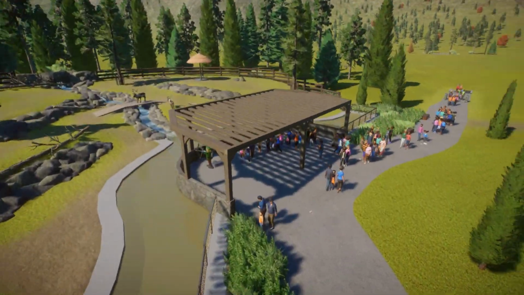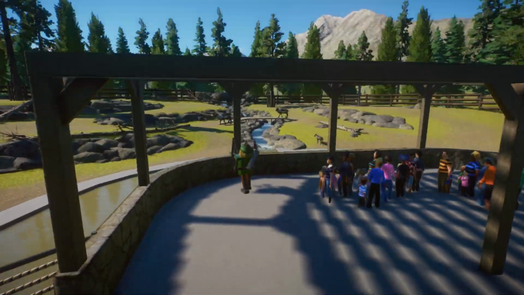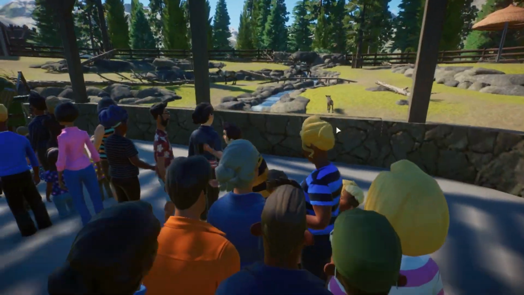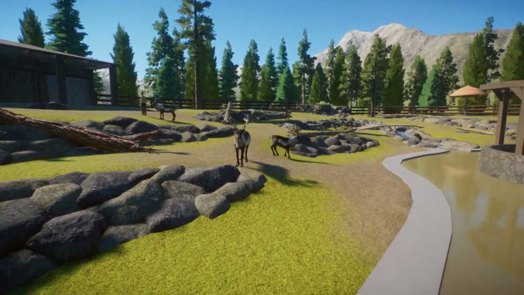As you can see, I put a little shade structure made with the South America back beams, just recolored them a little bit. Yeah, it's a very simple design, but it works, covering and shading this area nicely. And yeah, the reindeer exhibit is fully completed.